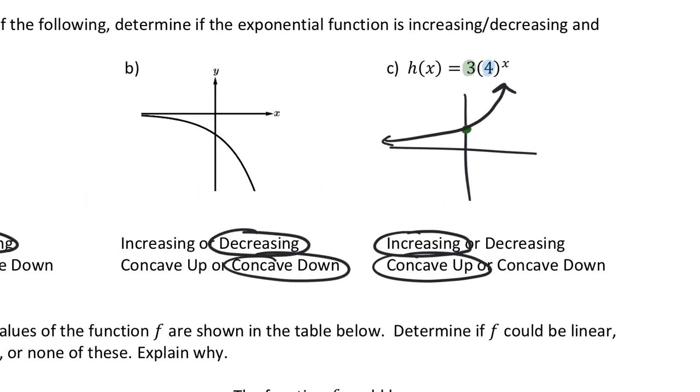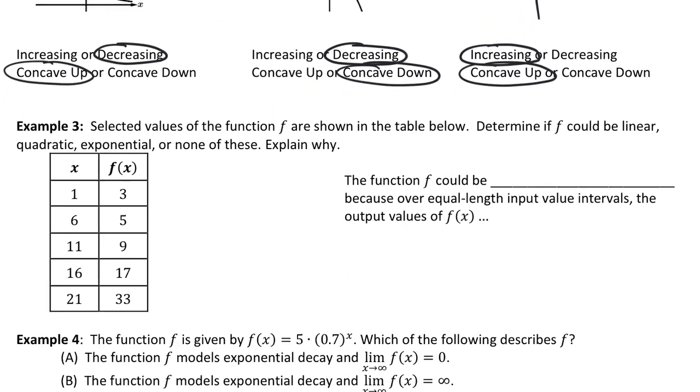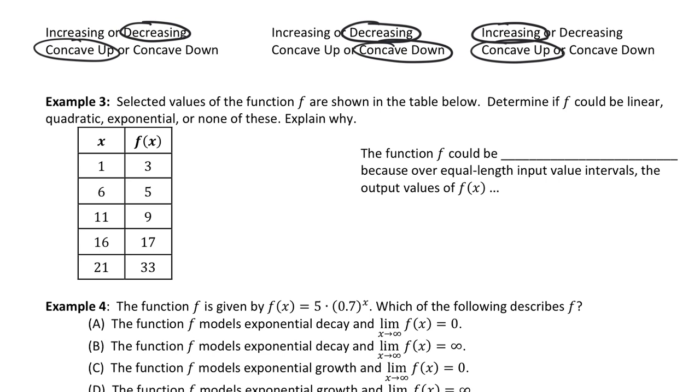Now, we're going to advance our question abilities here. The next few questions, well, number 3 is not free response or multiple choice, but examples 4, 5, and 6 are AP-style multiple choice questions for this topic. But number 3 ties together all of the table things we've done for forever. Because this question now, unlike the questions you did on your quiz, is not just, is this linear or exponential? What's the other thing we have to check here? Quadratic, which means we're going to have to do a little bit of work with this table to eliminate all of those options.